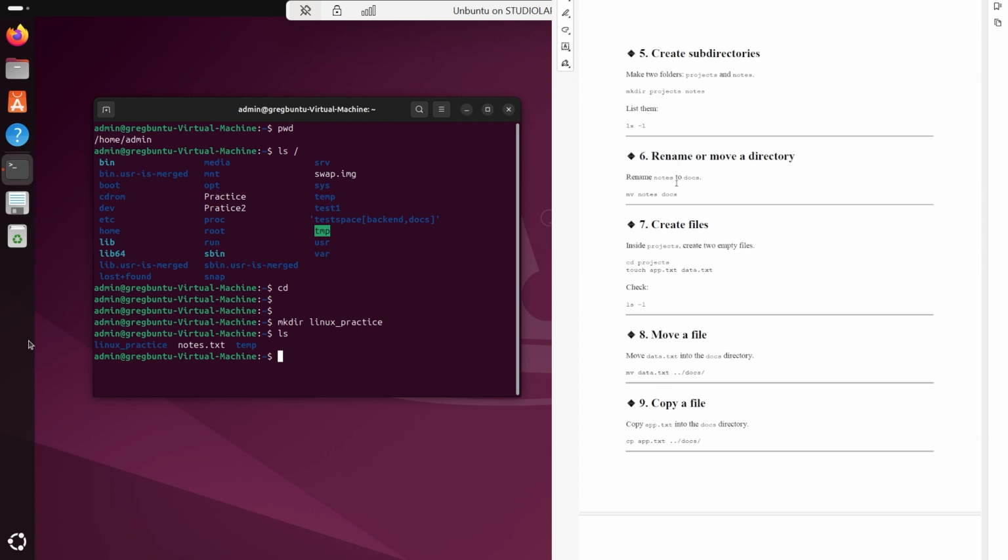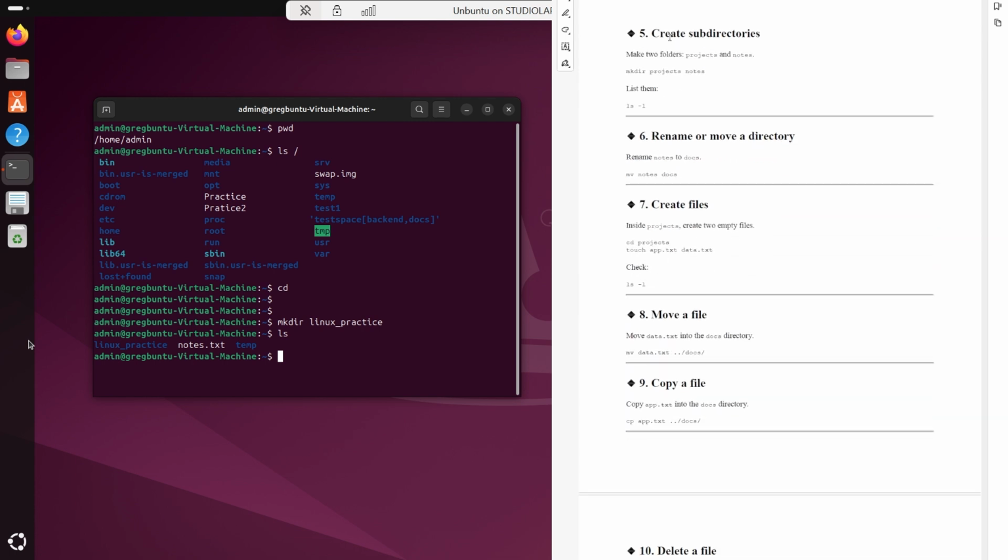All right, so let's go to 5 now. Number 5 says create subdirectories. Okay, make 2 folders, project and notes. We could create them with one command, but I will show you how to do that in one of the next lessons.